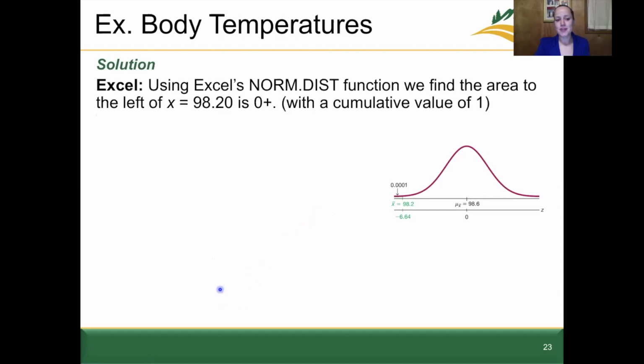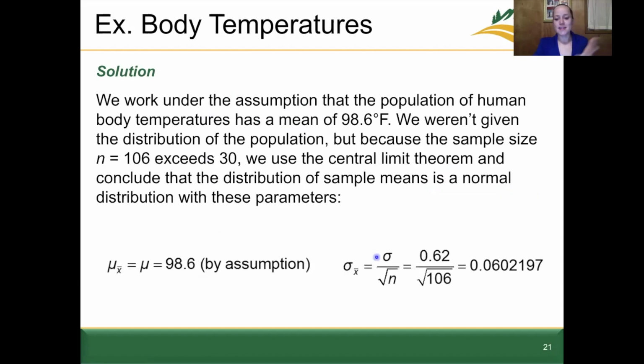So for the solution, I want you to plug this into Excel. In Excel, we're going to use the normal distribution function. So to set up a function, type in $ sign and then norm.dist. We know our x value, we know our mean, we know our standard deviation. Importantly, we're using this mean and this standard deviation value that we figured out from this slide. Really, really importantly, we're using this standard deviation value, not the standard deviation value for the population. Instead, we took that value divided by the square root of n.